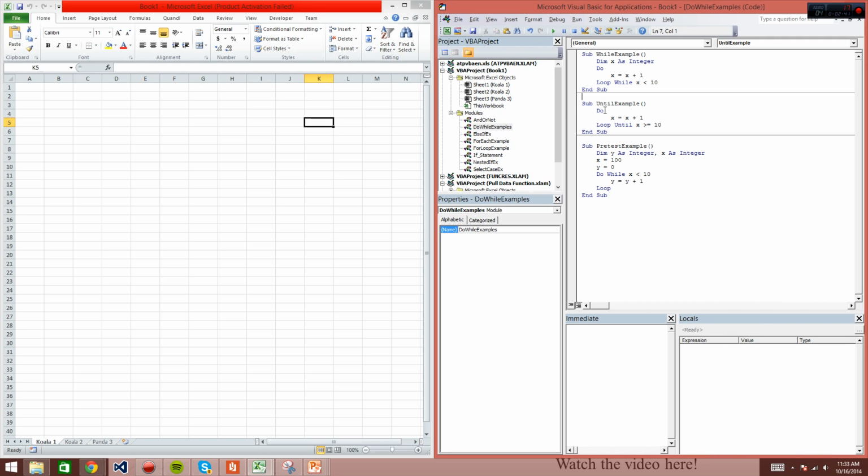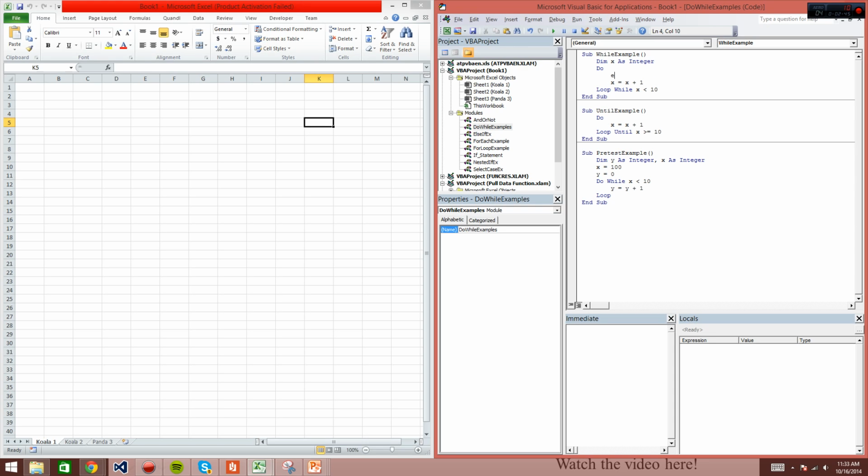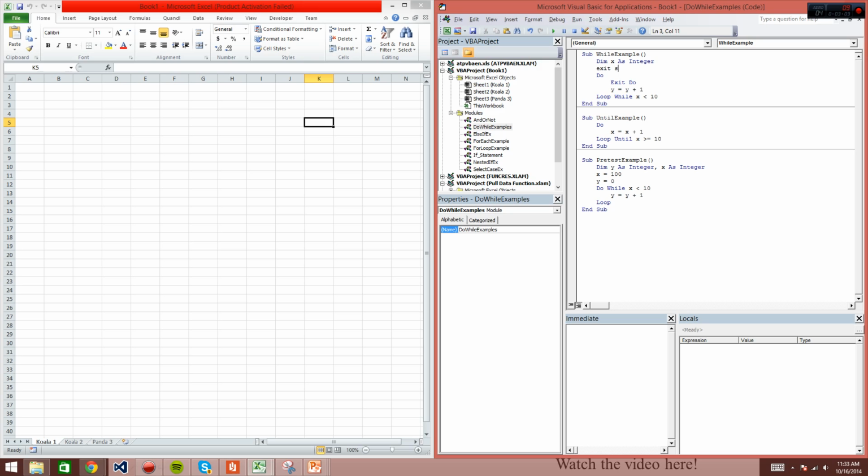Finally, with do while and do until loops, we're going to say exit do, and we'll change this real quick to y equals y plus 1, just so you can see that. Y is right now empty, it completely exits, nothing happens. Finally, just for posterity, exit sub, go down here, and it jumps completely out of the sub procedure.